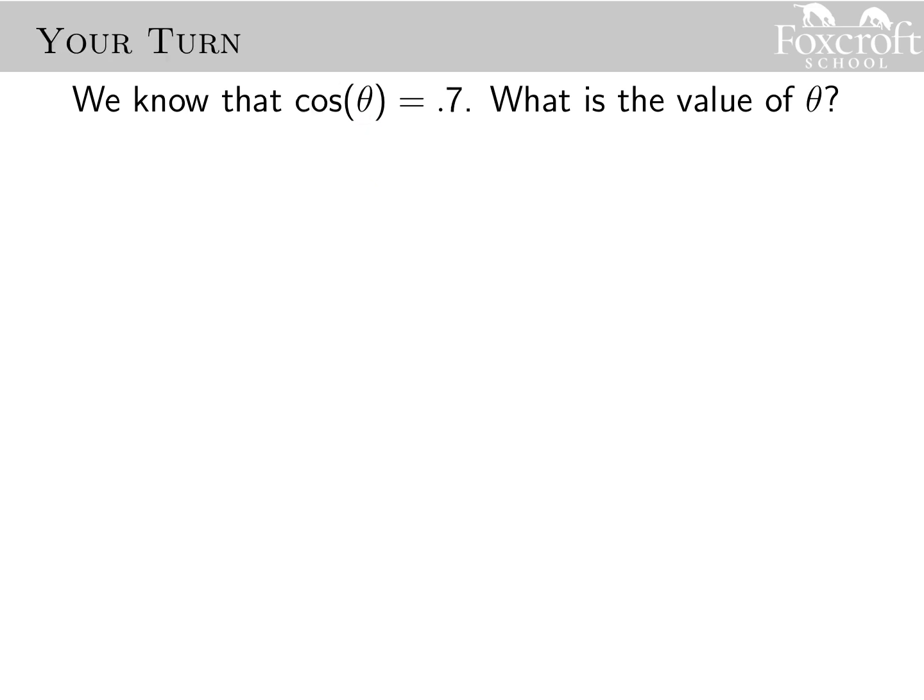All right, so now that you've seen me do an example, go ahead and try this on your own. You know that cosine of theta equals 0.7. Try it. I'm going to pause the recording, and then write down the answer after you attempt it. And the answer you should have gotten, you can pause it and look at the work I've done, is that theta is 45.57 degrees.